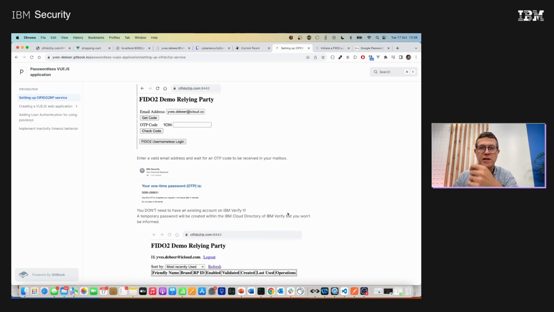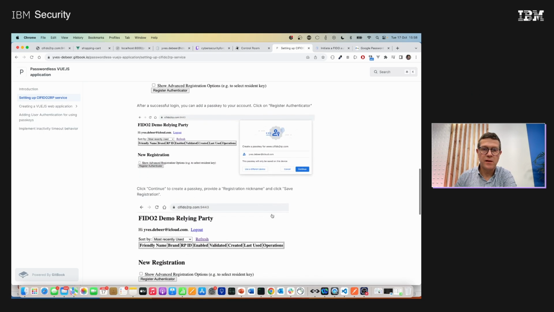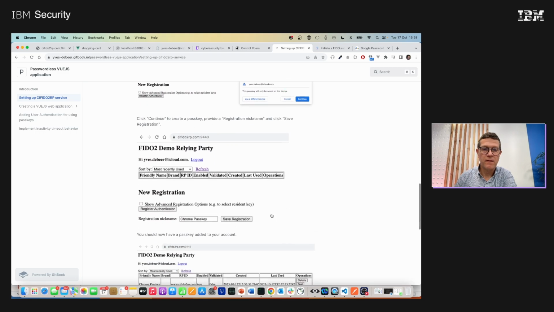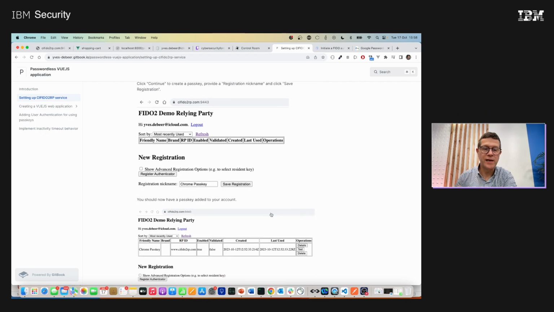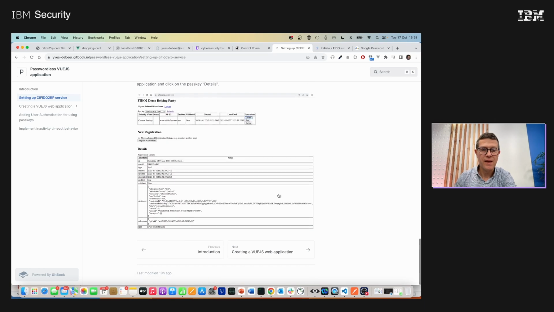So it's a bit explained here in the GitBook, the steps I've been demoing. So it's really connecting the passkey to this URL. It's unique for this website. So these are the main things you have seen.